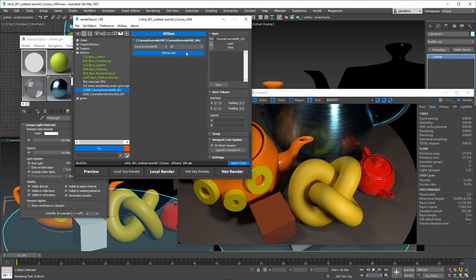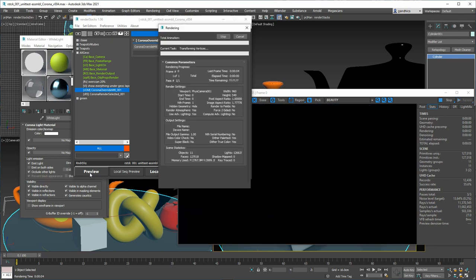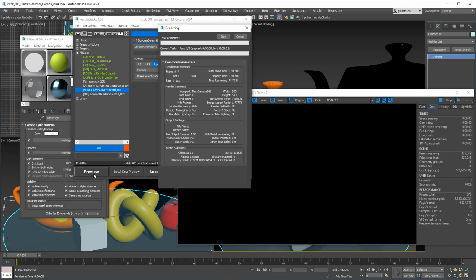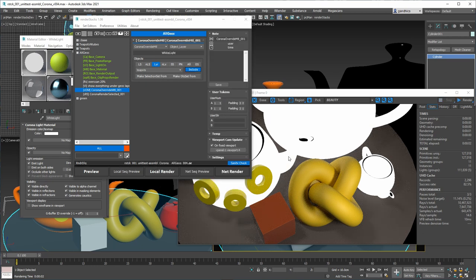So the white material is here. If I preview, obviously it will be all white. If I switch to object and layer, you can choose any of the renderStacks object selection methods: layer set, layer selection set, path name, whatever. I will use the layer teapot. So if I render it, all the teapots in the teapot layer will be overridden.